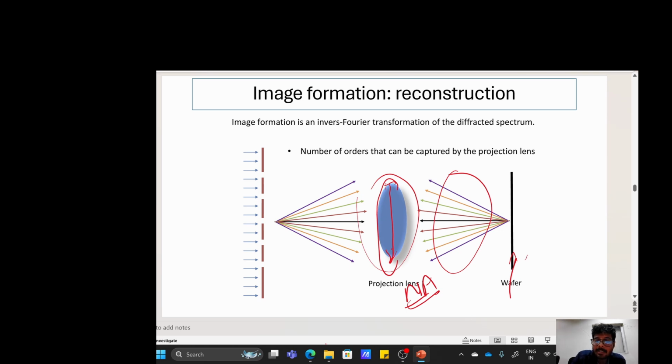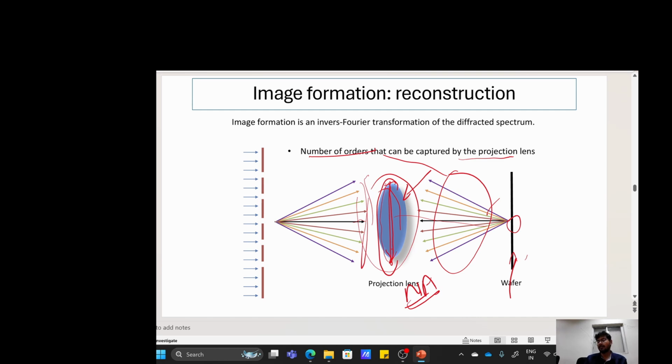How many of these orders the lens collects will give you a better image on the wafer.